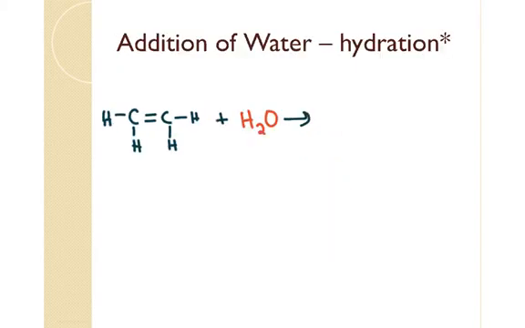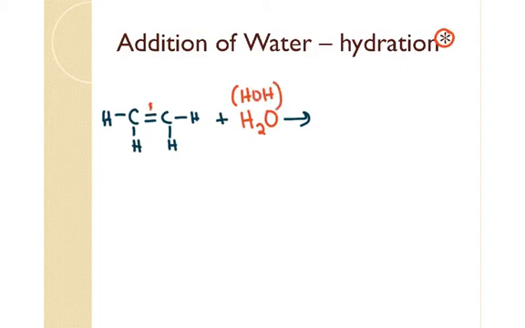This next example is the addition of water. We call this hydration, and I'm going to keep this one really simple with just a 2-carbon structure, and then I'll show you a little more complicated with a 3 or more complicated structure. And there's a little star here because there's a rule that has to be followed when you don't have the identical things going onto the double bond. Now, there's only 2 carbons here, so it makes no difference, which is why this example doesn't require any special thought.